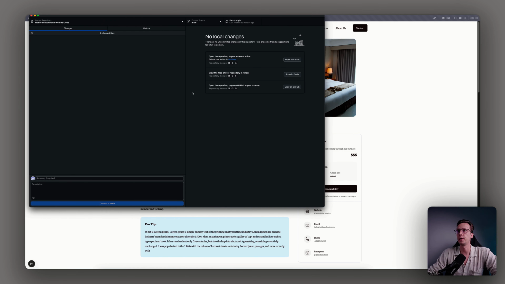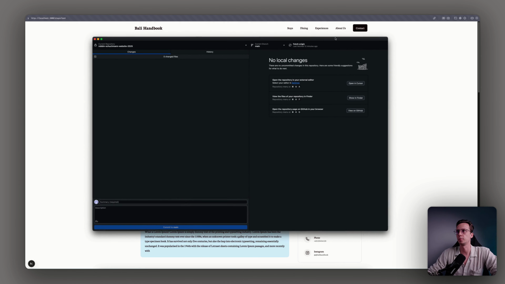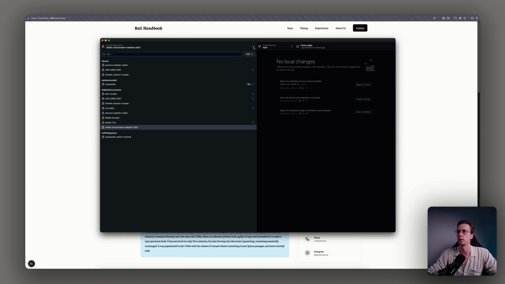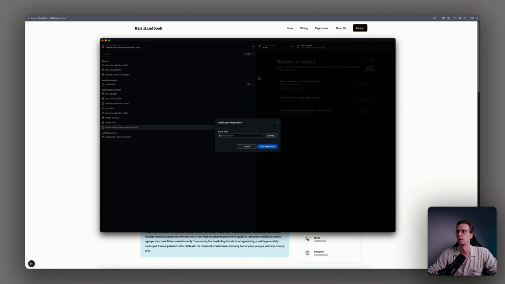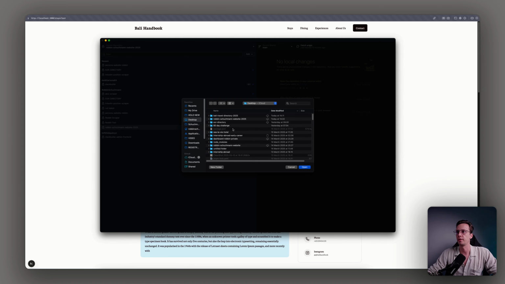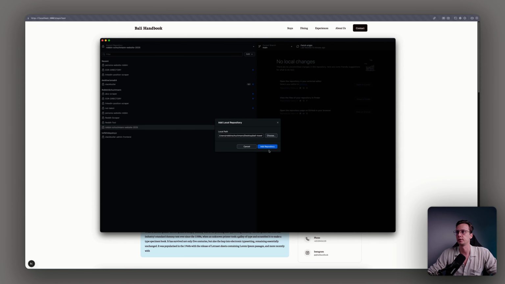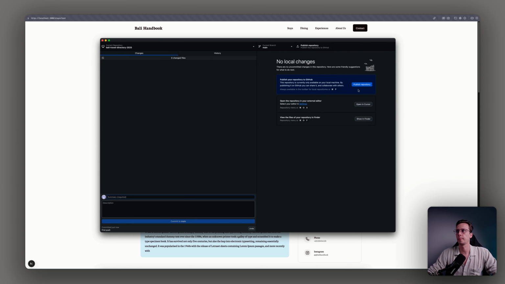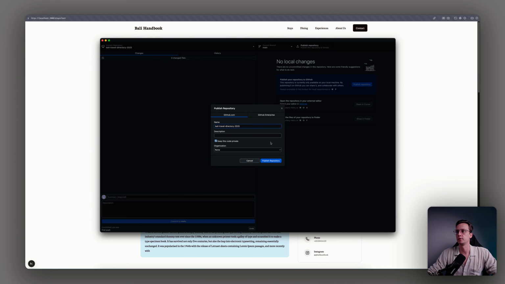Okay, so I'm a GitHub Desktop user. You can also just do it with commands in Cursor, I just prefer doing this. I don't know why. So what I do is press add and add existing repo. Then you choose the path where you store it. For me, it's the Bali travel directory. That's it. Add repo. And then what you do is first push, then you commit it, and then you just publish it. Bali travel directory 2025. That's all fine.